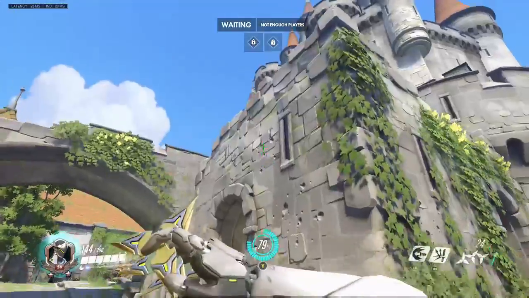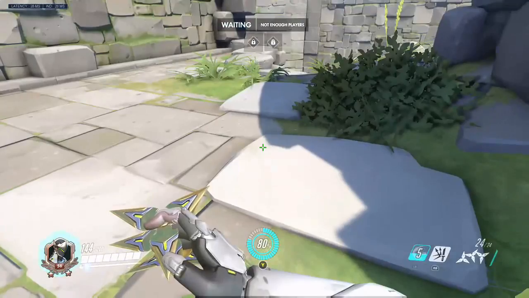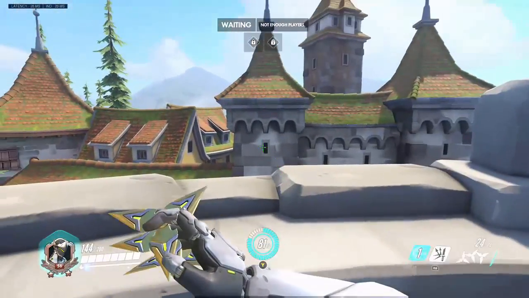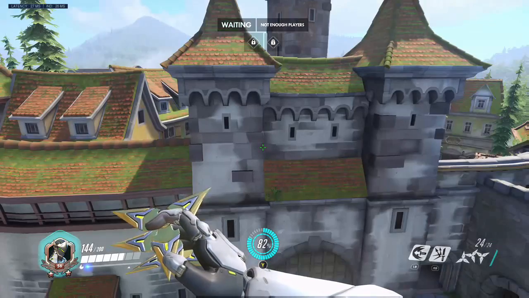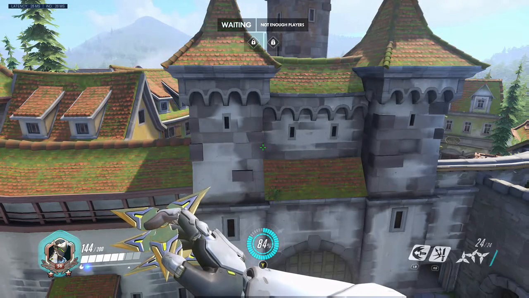If you're sure that they do have a grab or something that can easily deflect, if they have a grab and Zarya is playing very aggressive, be in front of her, deflect in front of her, and most likely you'll deflect that grab, and it will be an easy push.